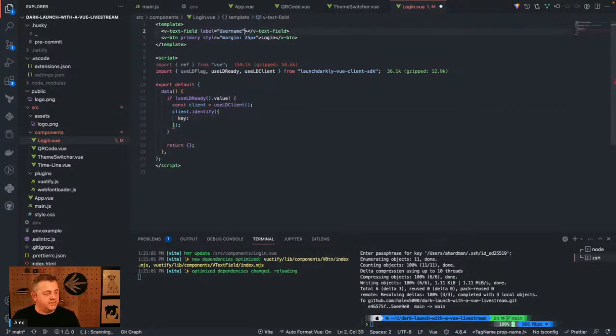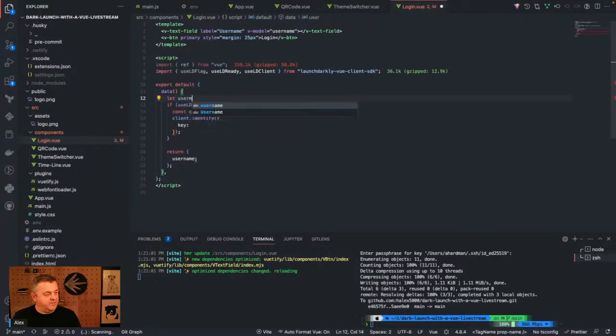So let's change this to v-model. Oops. Okay, great. So let's return that username object in there. Cool. And find it here.